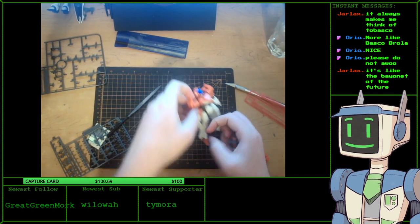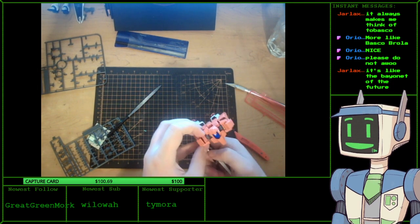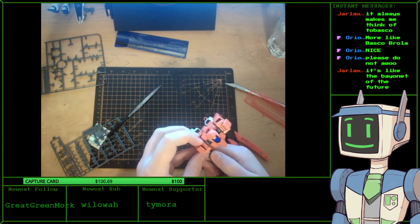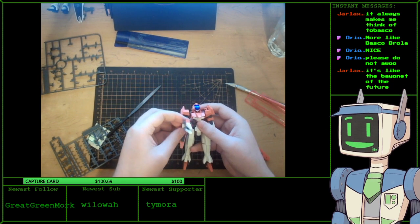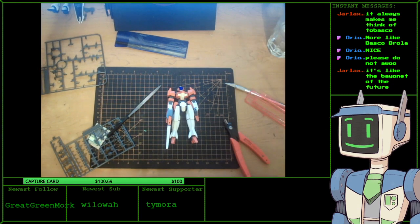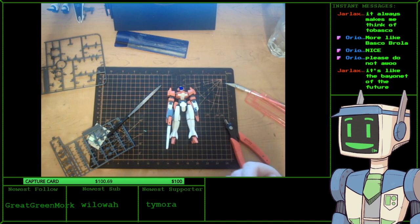Alright, let's give it a gun. It's a Dodd's rifle. There we go. Now it has a pew pew. What's next? Oh, there's storage! There's storage for it. That's awesome. You love to see the storage. Oh, shield. Shield time.